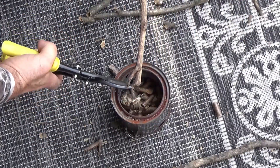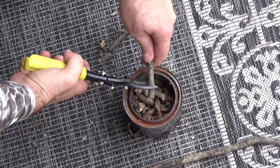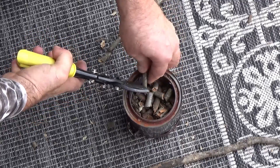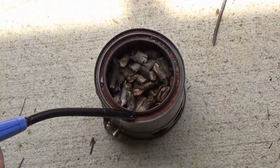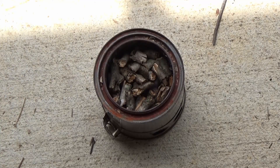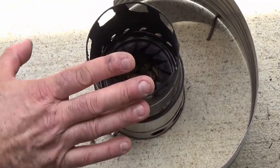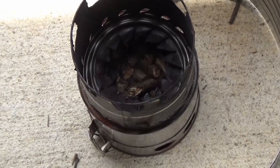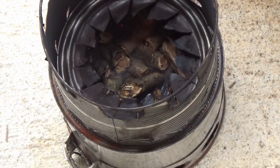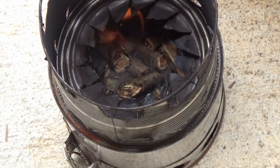This first experiment was done with some sumac bushes. These are very punky wood — there's not a lot of energy in them. When you cut them they're very spongy. It was dry but very spongy feeling. So I clipped up a whole container full, and there seemed to be some ants and insects living in them, so I used just a little bit of liquid heat, put in the top of it, then put my flame concentrator on and my pot stand on. Today I also needed to use a wind deflector because the wind was really blowing hard.